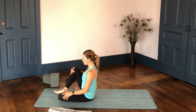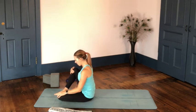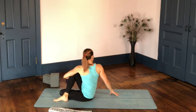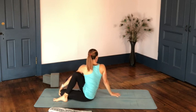Coming into our seated twist. Okay, take the same variation that you did on the other side. So either that right foot is down next to the left knee, or you can cross it over the left knee. Okay, take your twist. Breathe in. Breathe out 1.